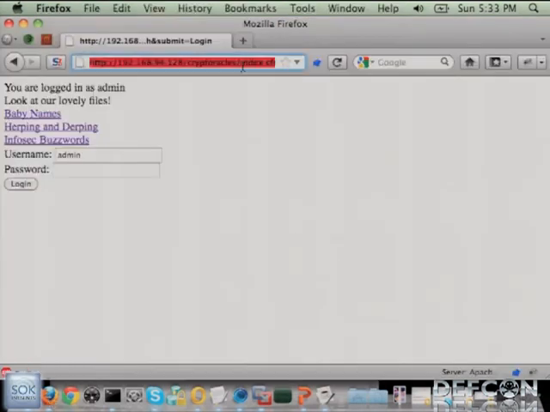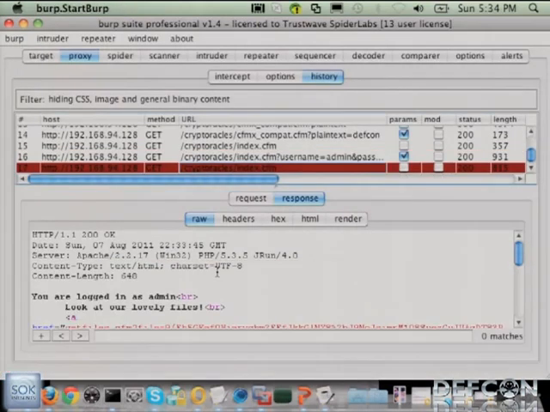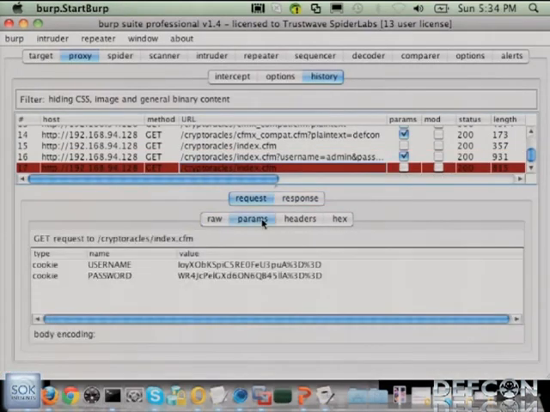Now, if we stay on this page, if we just go back to it, you'll note two things. That we're still logged in here, but it still shows us the login prompt. Now, something else that's interesting, the username field is populated. And if we look at the response, all we see as for the parameters in the request are this encrypted username and password cookie. So this is actually decrypting the cookie and then sticking it in the output. So we've got a decryption oracle here, but it's not what we're talking about right now.